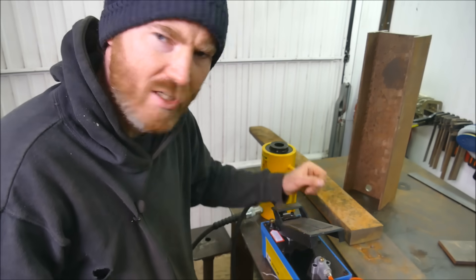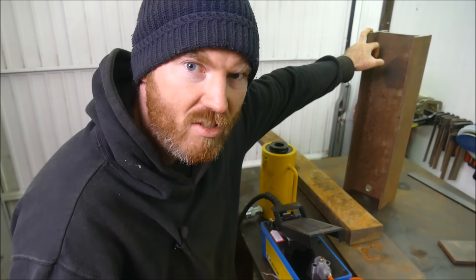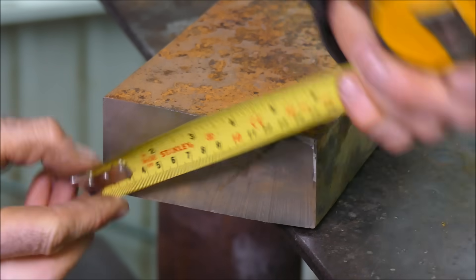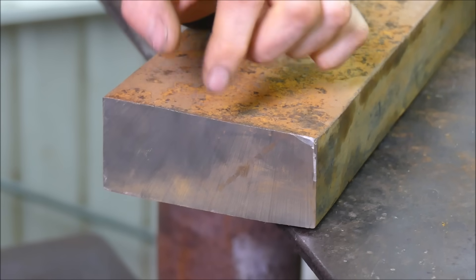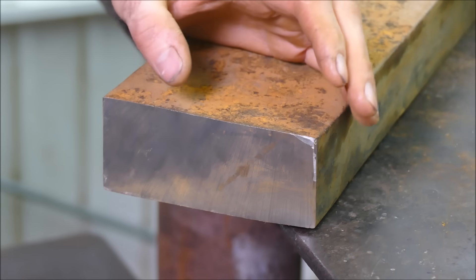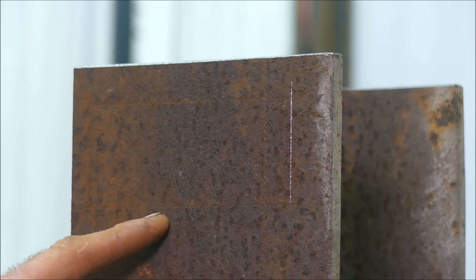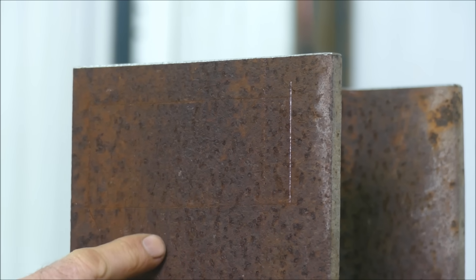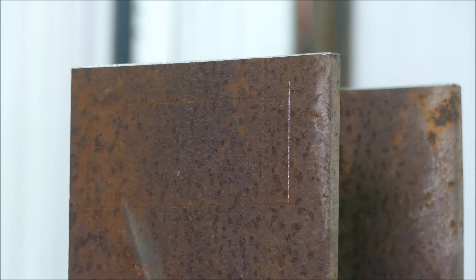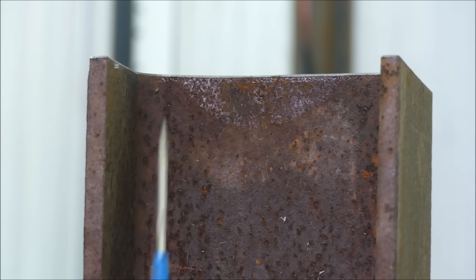I've fished around my treasure pile and I think I've got enough pieces to make a half-decent press so we can see what it can squash. This is a piece of fork truck tine — approximately 120mm by 52mm, heat-treated high-carbon steel — it'll make an excellent top and bottom. I also have a section of I-beam, and I'm planning to pass the fork truck tine straight through it, cutting out sections so it goes all the way through, then weld all the way around.